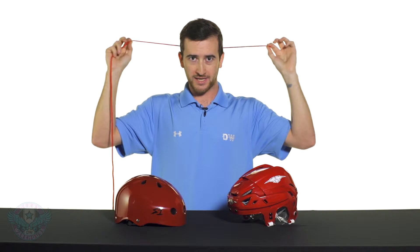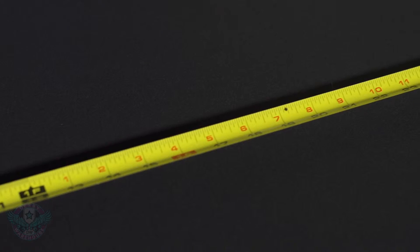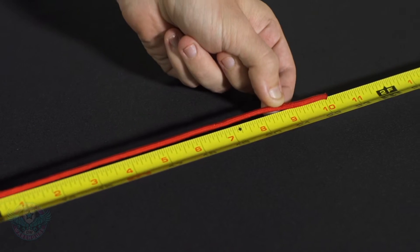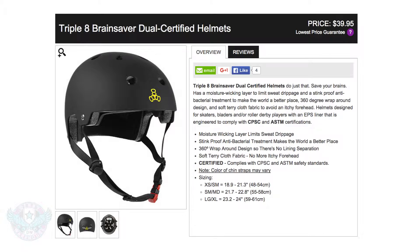I like to start at the back of the head and bring it around to the front just above the brow. Once you have that measurement, go ahead and drop it down onto your table — you can use a yardstick or a measuring tape to find out the total circumference of your head for sizing. Now that you have the correct measurement, you can refer to the manufacturer's sizing chart located on the site for the correct size.